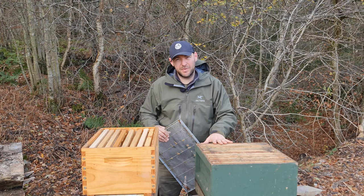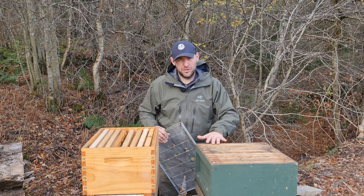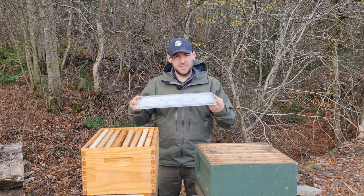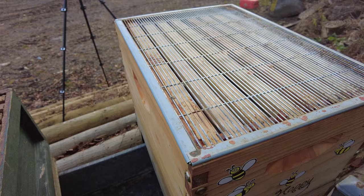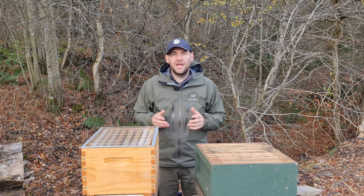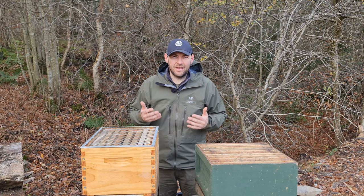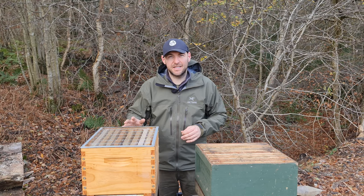You can get away without a rim, but you tend to crush bees. If you want a feeder, it needs a wooden rim on top. The crown board needs a wooden rim on top. Your roof, if you're using it without a crown board, needs a rim. Whereas on the Langstroth system, everything is so much more simple. This Queen Excluder here is just a flat piece of wired metal that goes straight on top. Crown boards — you don't even need a crown board; you can just have a flat piece of wood or plastic. Any of the feeders just fit straight on. The Langstroth top bee space system is a lot easier to manage in terms of accessories, and it means all the accessories are so much cheaper.